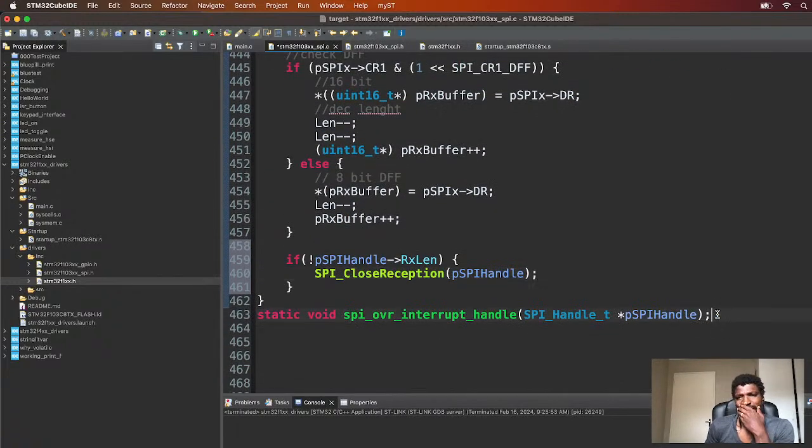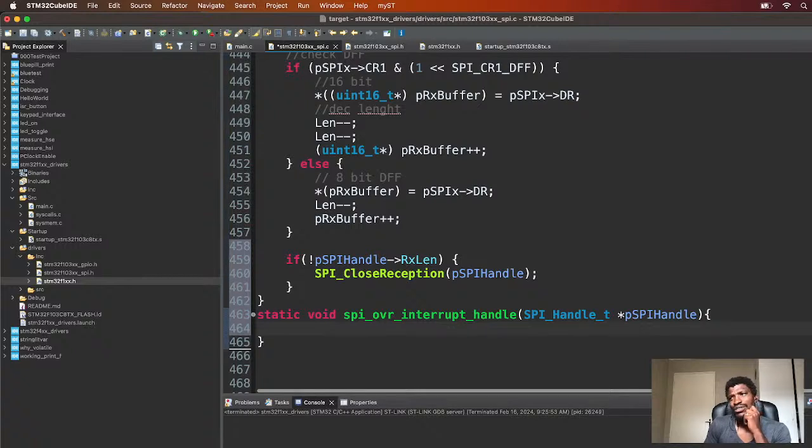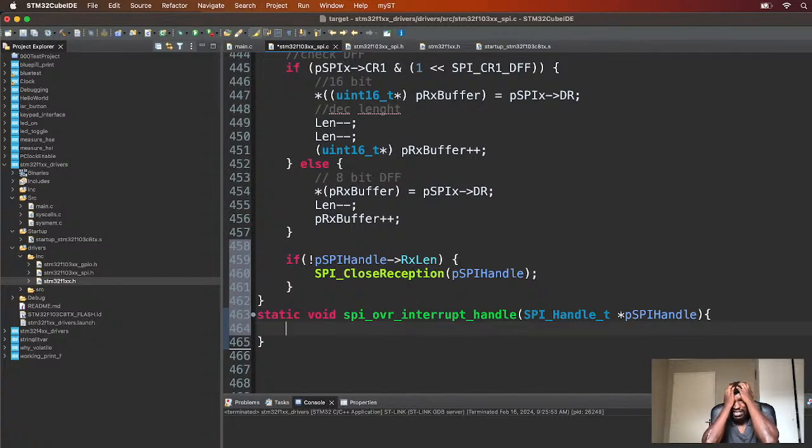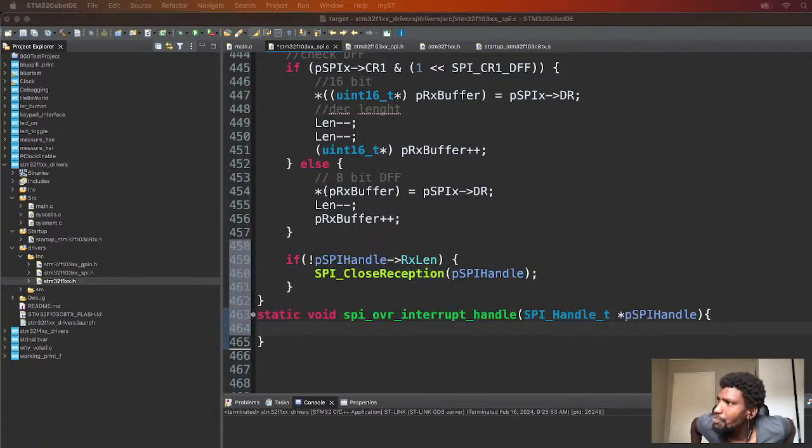Let's now handle an overrun error. So if an overrun error occurs, we want the application that is using SPI to know that an overrun has occurred, so we need to inform the application.